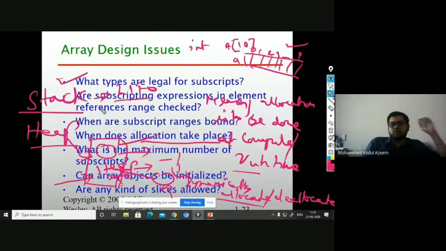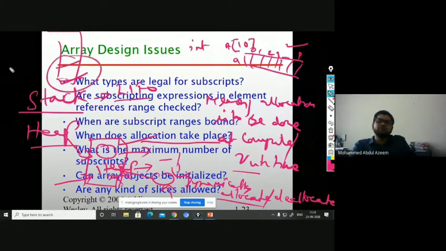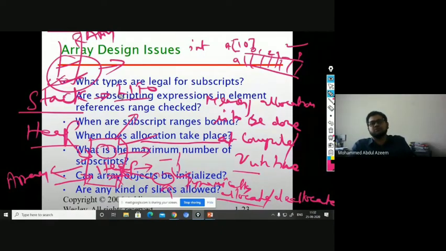So for arrays also, you can get the memory allocated from the stack. One part of the memory, which I said is reserved for the stack from the RAM, right? So you can get some memory allocated from the stack, or else you can get some memory allocated from the heap as well. But memory allocated from the heap for your array is allocated during runtime. From the stack, you can get it allocated during both compile time and runtime, of course. So these are some of the issues which have to be addressed and taken into consideration: what possible ways the designer is allowing you to get the memory allocated for your respective arrays.